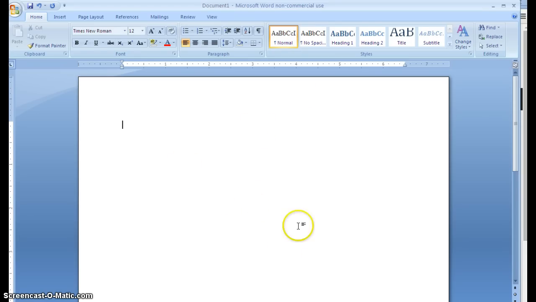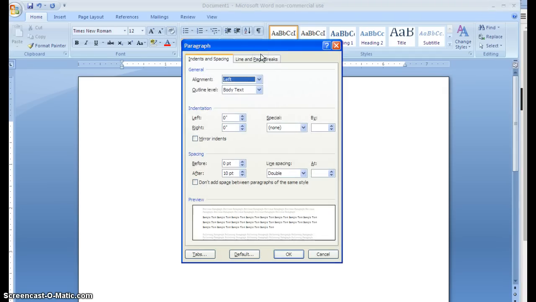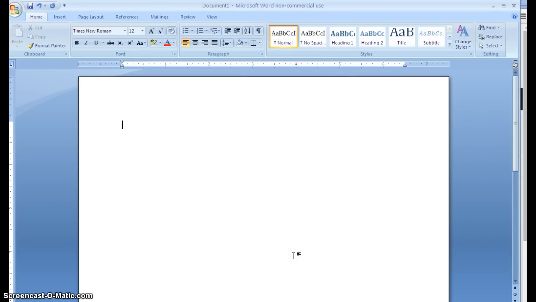This is going to be our cover page. One thing we want to make sure is that our spacing is double spaced. So we can just go to the paragraph and make sure line spacing is double. That's good. And then another thing too, to start from the beginning, to make sure that you're using the correct font style and size. So APA style is Times New Roman size 12. You want to make sure that your entire paper, including the running head and things like that, are all Times New Roman 12.